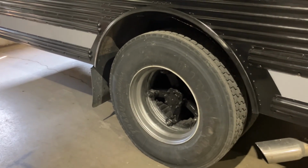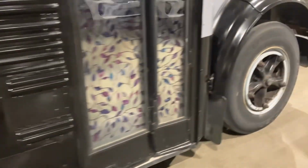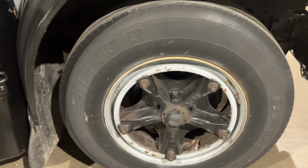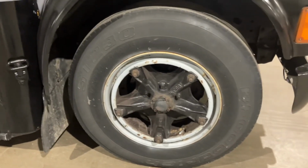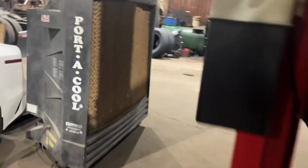So let me show you the other tires we got here, the new ones, real quick. We'll take a look at the steers here. These are from 2007. They're not recaps because you're not allowed recaps on the steer anyway. They are good tires. They're in great shape. They got lots of tread on them, but they're from 2007. They're kind of old, you know what I mean? So let's go on over here through this mess and let me show you what I got. I will be using the swamp cooler today to keep cool while I do this job.